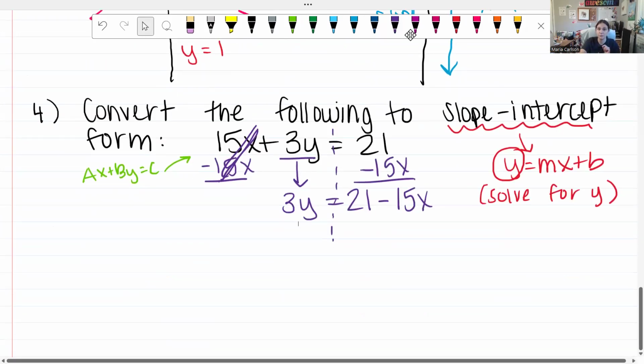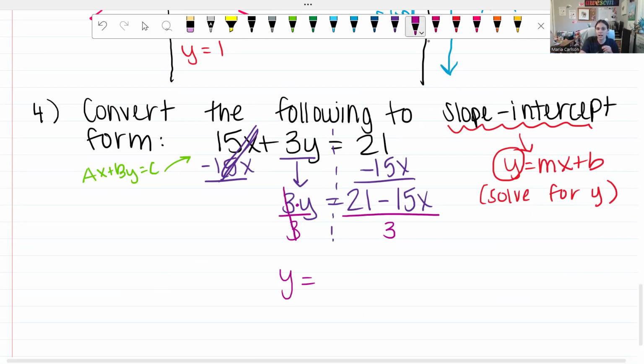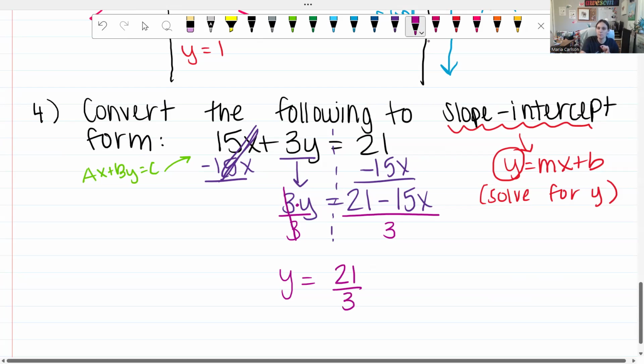And then to continue solving for y, I will undo this multiplication by dividing both sides by 3. So I'll divide the left by 3 and the entire right side by 3. So 3y divided by 3, the 3's cancel each other out. So we're left with y is equal to 21 minus 15x divided by 3. I can take the 3 and essentially distribute it to the 21 and to the negative 15x. So this is like 21 divided by 3 minus 15x divided by 3. And really that's like plus negative 15x. So I'm just going to leave it as minus 15x here.